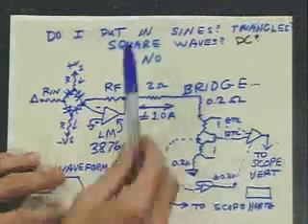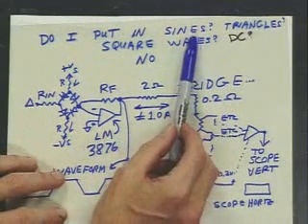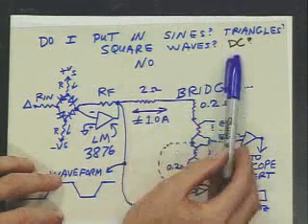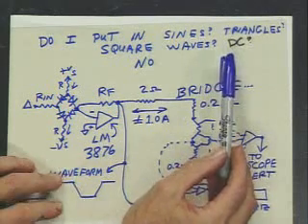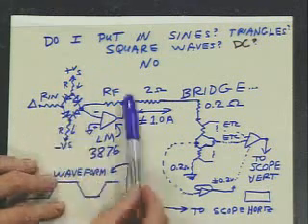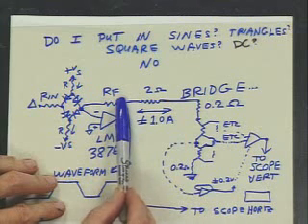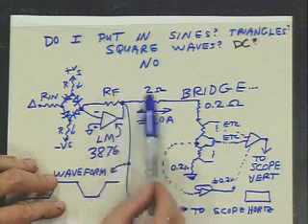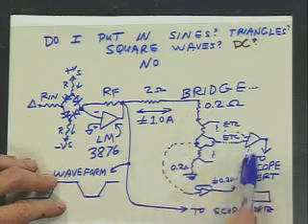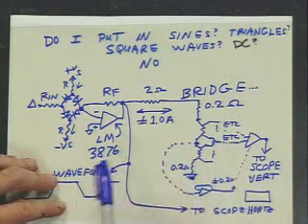Now, at this point, we also say, got any questions, guys? So before we ask any questions, we'll say, do I put in sine waves? This is how you excite the bridge. How do I run the bridge? Triangle waves? No. Square waves? No. DC? Well, we can also run DC because we can pull this to the plus rail and we have DC running. And this will be at minus 2 volts with 2 ohms and a current that runs through here. And all this stuff is running in a well-balanced circuit.